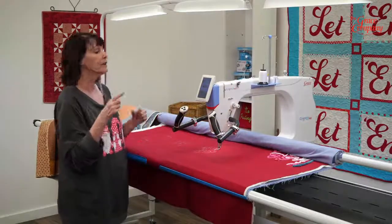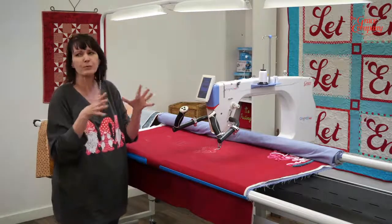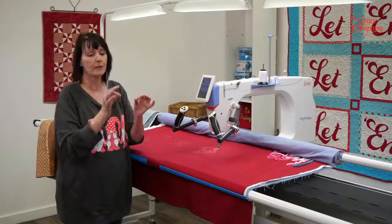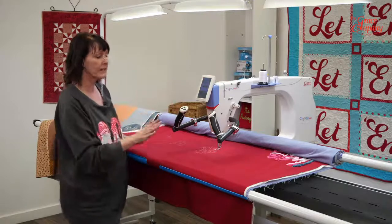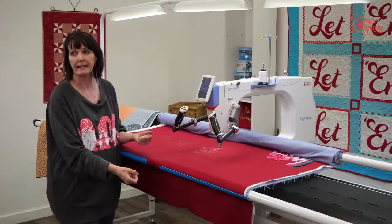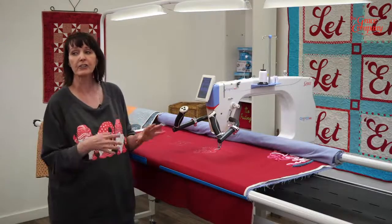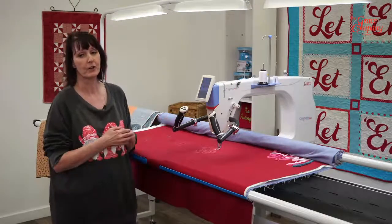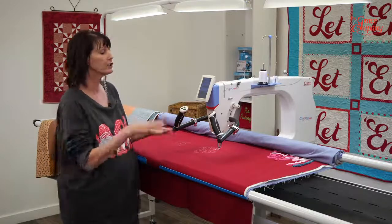That idler bar, especially with the 21, is awesome. If you have a smaller throat machine, it's not really a good idea because you will lose a little bit of quilting area. So think about that as well. And then you can purchase a batting bar to hold your batting as well. So those are two features to think about as you're looking online. And then you can also add the automation, so don't forget about that. That's one of those elements that I'll jump in and talk about a little later on.